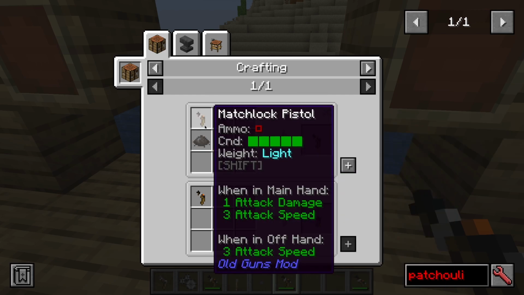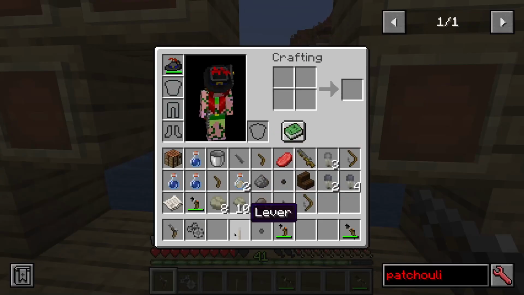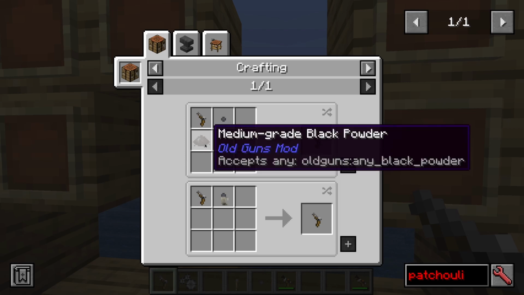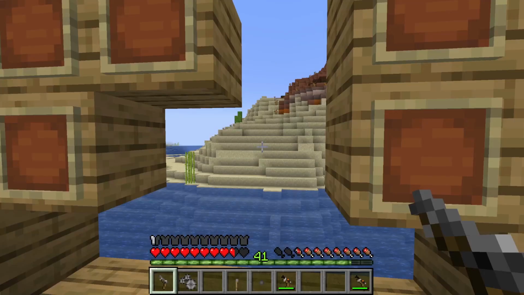for firing bullets with. Of course, you do not have a matchlock pistol. You have a noble wheel lock pistol, the far more interesting pistol. And you may have noticed that when you press R on this wonderful piece of technology, you will find that it requires medium or high grade black powder, whereas you only have measly gunpowder.